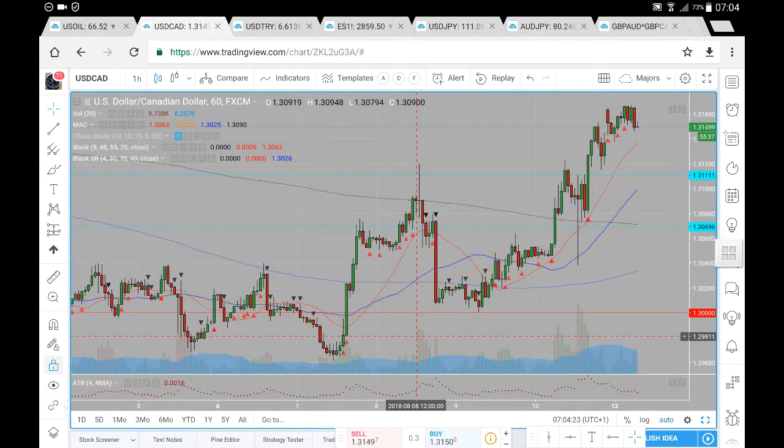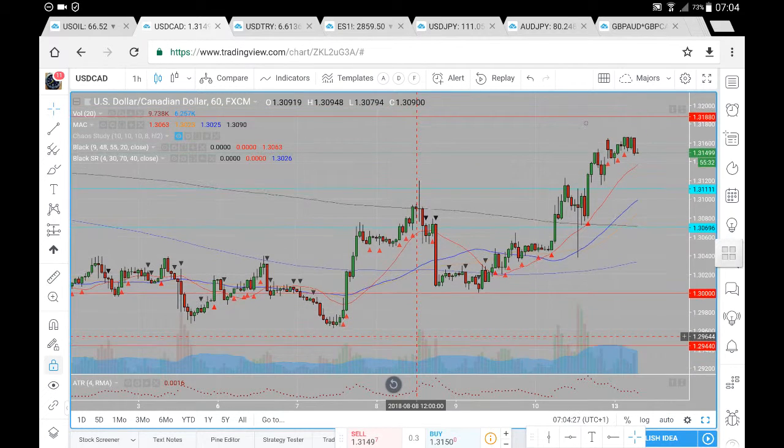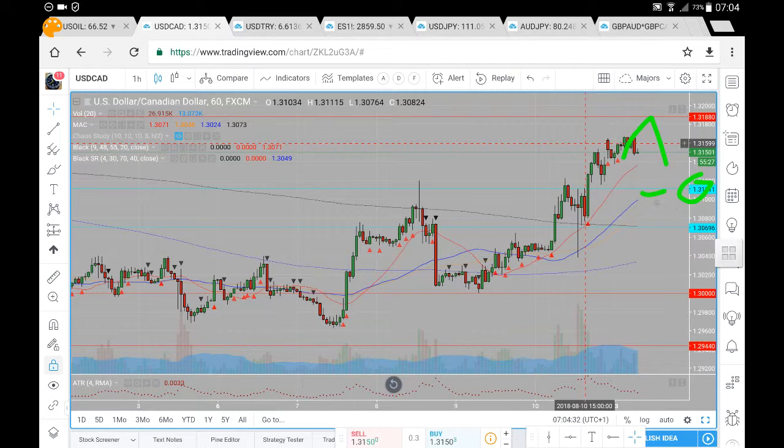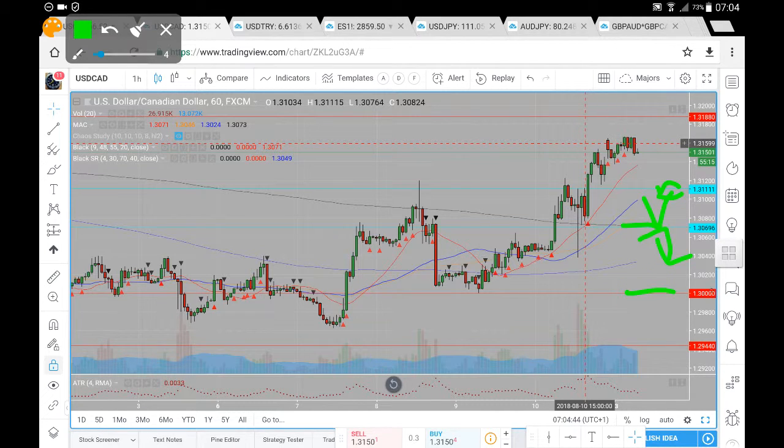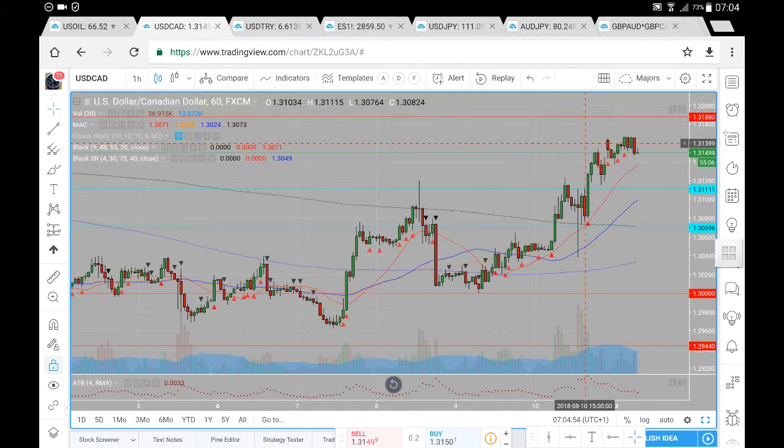If, however, we do see this breakdown in prices, either from where we are at present or at the 131.88, we'll be looking for a move down towards 131.11. Successful break from which we'll then look at price head down towards 130.70. Now in around the 130.70, we do have the added confluence of the 400 period moving average, thus increasing likelihood of seeing a bullish bounce from that level. But if we do fail there, very next meaningful level of note is a move down towards this 130 here on the US dollar CAD. But would think that 130 may just be too far out of the range here on the US dollar CAD.